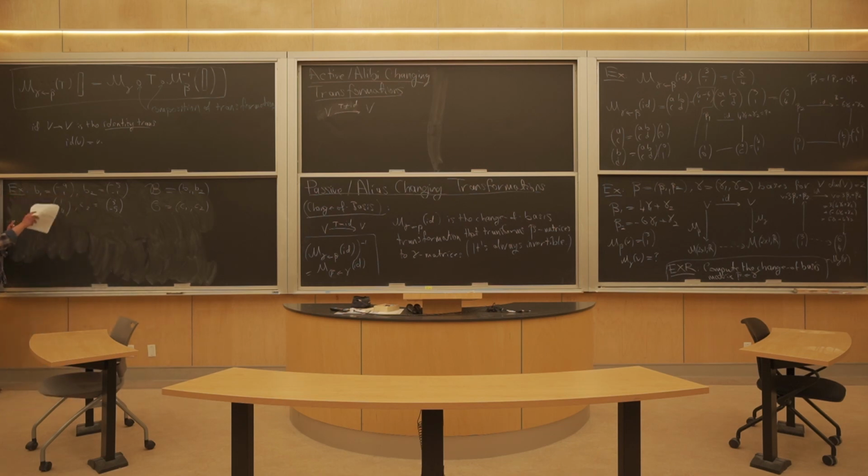So I can just imagine these to be vectors in R2, or if you feel more comfortable with that, you can take your vector space of interest to be the space of 2x1 matrices. Nothing would change. Now first, let's verify that these are bases. How can I verify that these are bases indeed? Exactly. So how can I figure out if B1 and B2 are linearly independent?